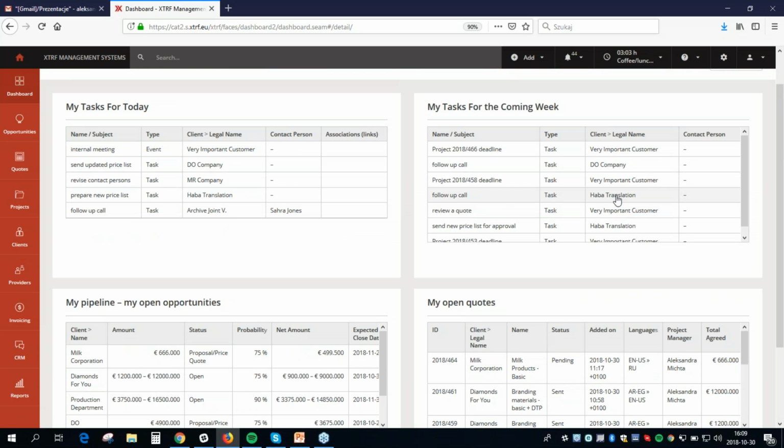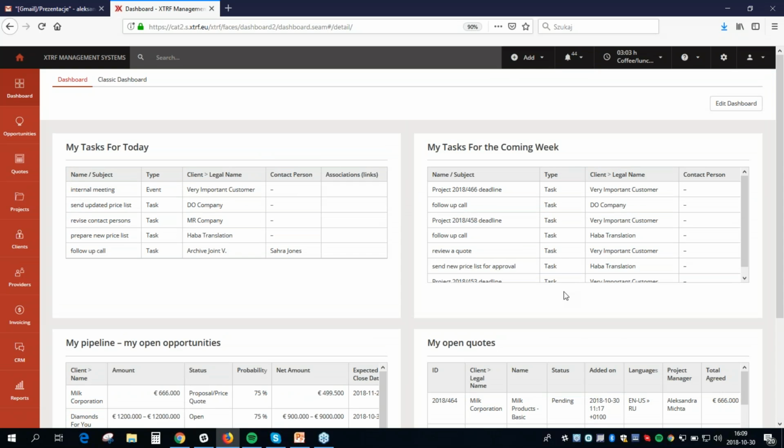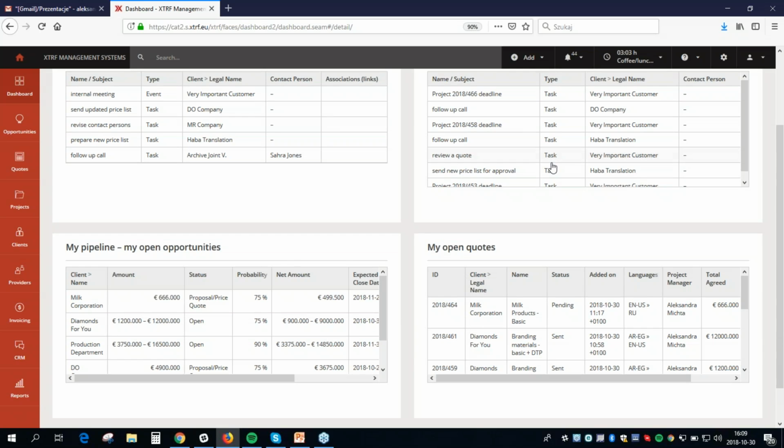This dashboard is fully adjustable, so of course you can change the layout. You can add different views here, different tables with data, depending on what you need, which data you need to analyze every day and have gathered in one place. So it's very handy. If there are any of our clients on the webinar who still don't use the dashboard, I really advise you to. It's a very handy tool, and it really helps you organize your daily work.